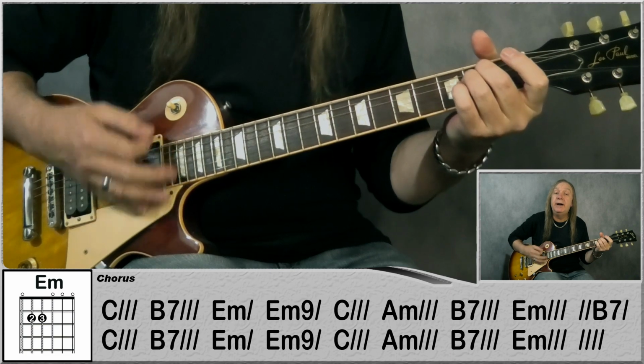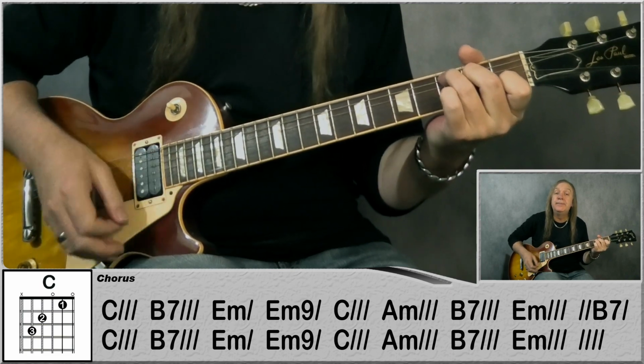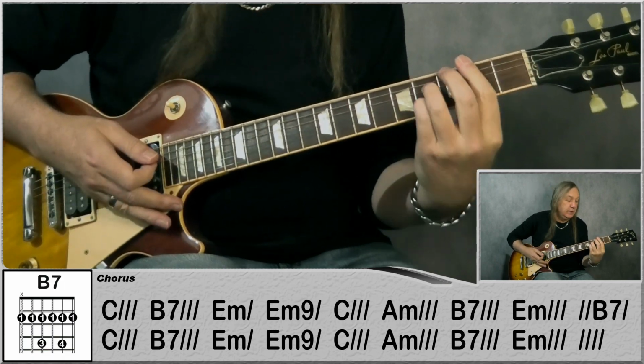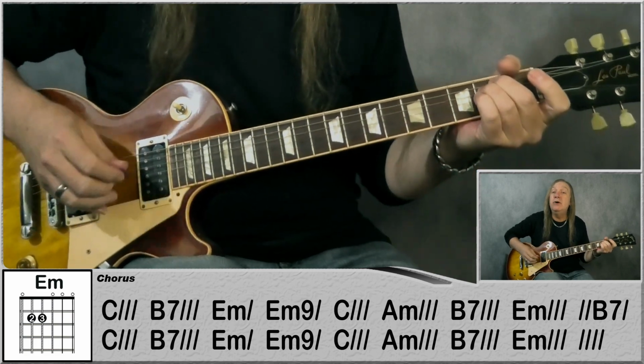E minor half a bar, E minor 9, C a bar, A minor a bar, B7 a bar, and this time just finish on the E minor for 2 bars.